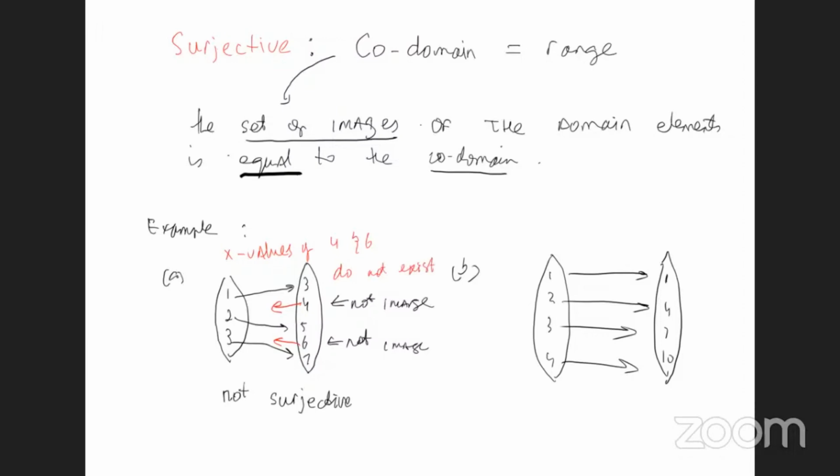And what about b? Surjective or not? Yeah. Surjective. All right. And last definition before we try a past paper, bijective. Bijective is both injective and surjective. That's the last definition. Let's see if we can apply all of this together.